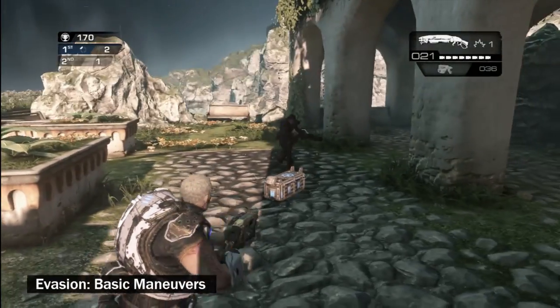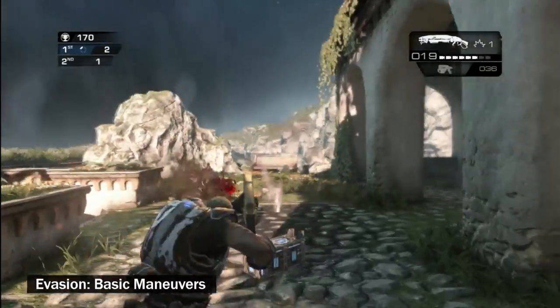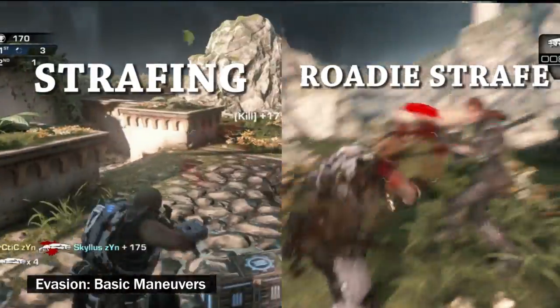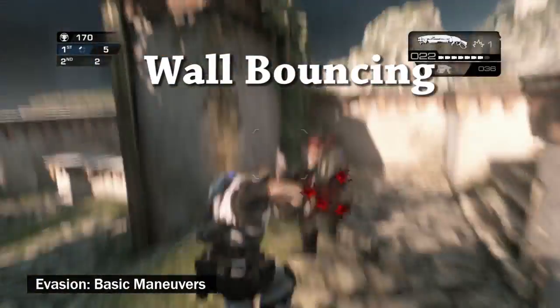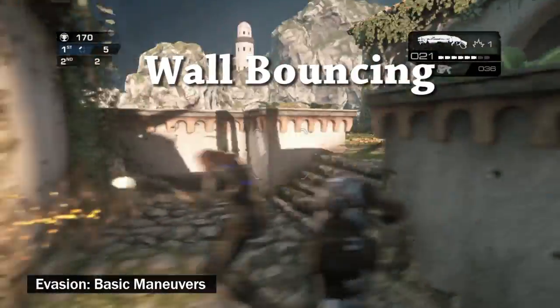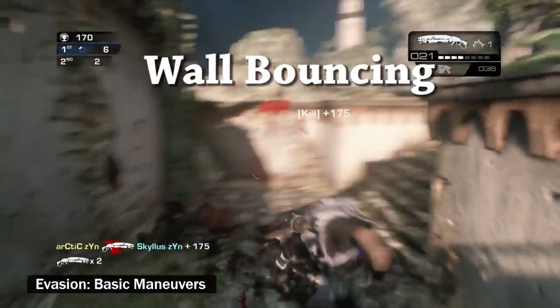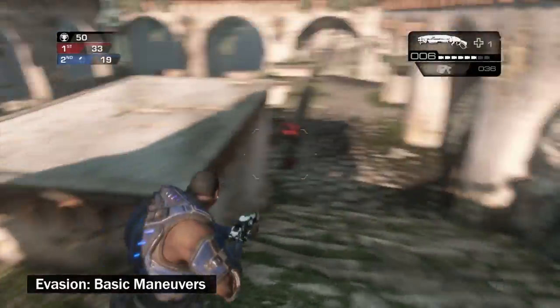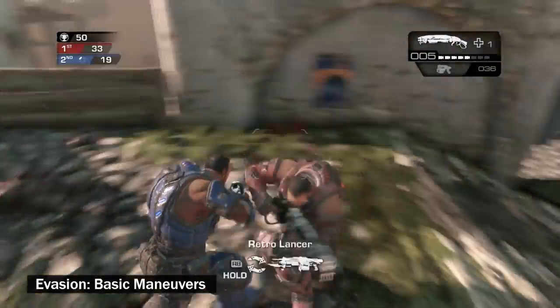Now, for evasion, there are basically 4 types of basic maneuvers. You have strafing, roadie running, wall bouncing, and rolling. Now, of those 4, rolling is probably the one that I would least recommend, especially if you're playing against seasoned players, because rolling in battle usually results in a death.